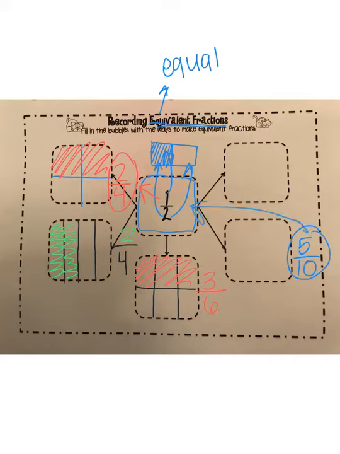If I wanted to prove it, I could. 1, 2, 3, 4, 5, 10 pieces. To create 1/2, I would get 5 out of the 10 pieces there in my model. I want you to go ahead and try one on your own. Pick a denominator we have not used yet to create an equivalent fraction to 1/2.